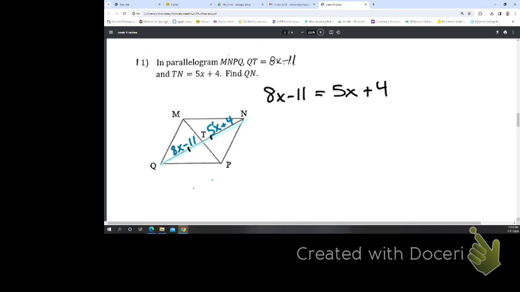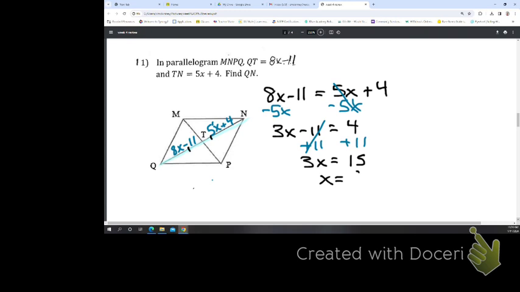So then you're going to solve that equation, showing as much work as you might find necessary, which may be, at this point in your algebra career, maybe you don't need to show quite as much work as I am currently showing, but so that I don't lose anyone. So remove that variable, got your two-step equation. I've got 3x equals 15. So x is 5. I'm so excited to have solved my equation. Am I finished? No. Aw, dang. All right, so what am I going to do next?